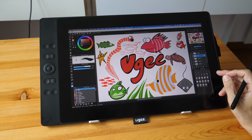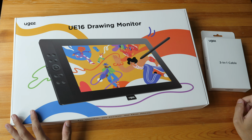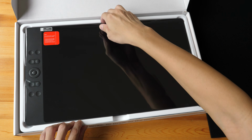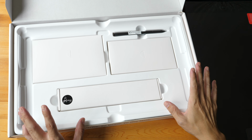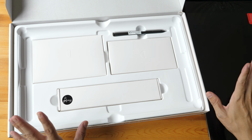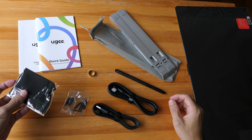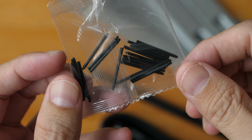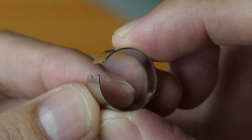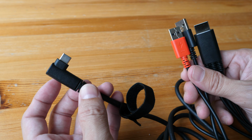Let's take a look at the items included in the box. There are two boxes. The 3-in-1 cable is packed separately. So this is the pen display, and everything is packed very neatly, and let me take them all out first. We have the warranty card, quick start guide, microfiber cleaning cloth, a very generous number of replacement pen tips, pen tip remover. The pen display supports USB-C video connection or HDMI video connection.